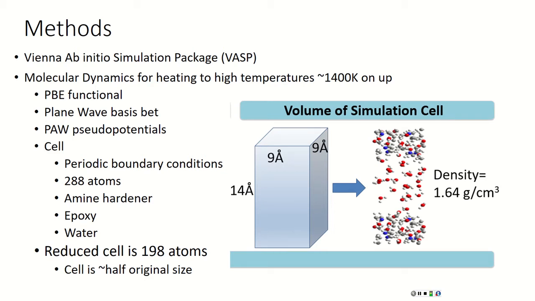And the density that I calculated is actually not too bad. So it means we don't have too many atoms or too few atoms in our system. And why that is, is because epoxy in real life is 1.2, and I got 1.6. Pretty comparable. I would say this looks like it's an epoxy system. And then to see how it behaves in a smaller cell and with heat, we did a reduced cell size, though we did that with molecular dynamics.